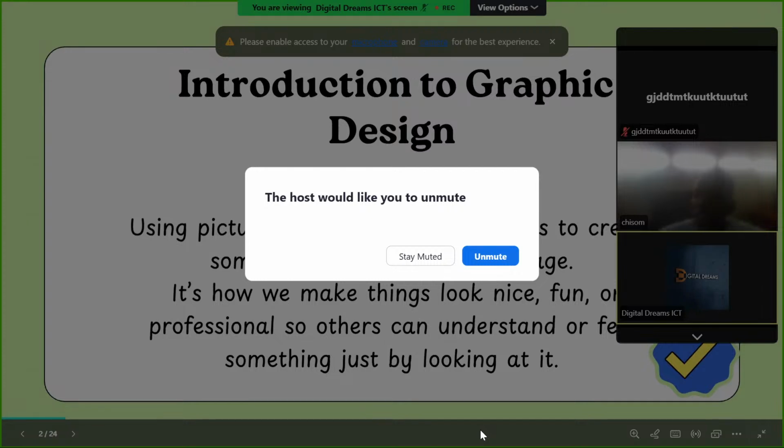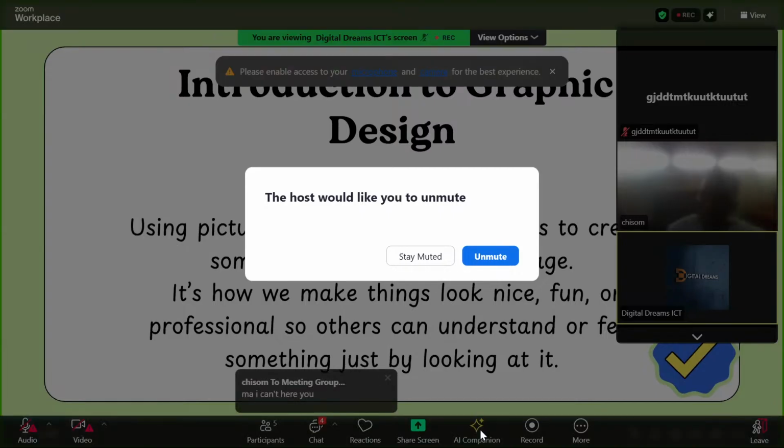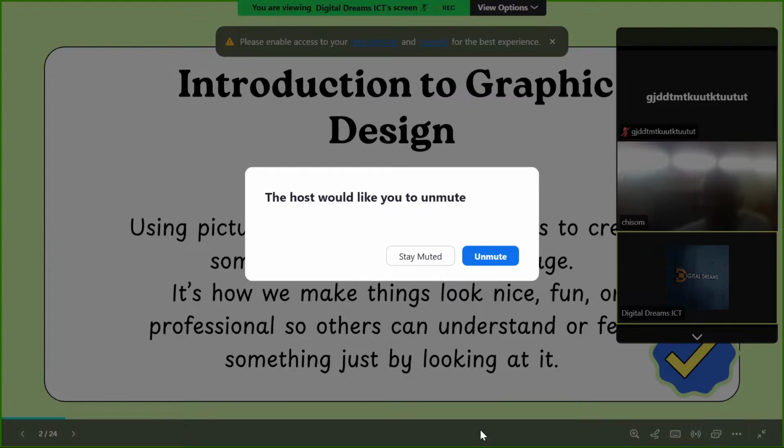We discussed that graphic design means using pictures, colors, text, and shapes to create something that shares a message. It's how we make things look nice, fun, or professional, so that others can understand or feel something just by looking at it, right?